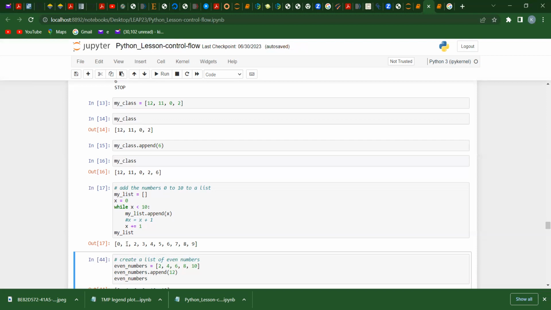Now the value of x is no longer 0, it's now 1. If you come to this place again, add 1 to 1, making 2. Is 2 less than 10? Yes. It will add 2. So it will keep on adding 1 to the value of x until it gets to a point where this condition is no longer met. So after 9, 9 plus 1 is 10. Is 10 less than 10? No. That's how it stops. Then it will stop. Is it clear to us?